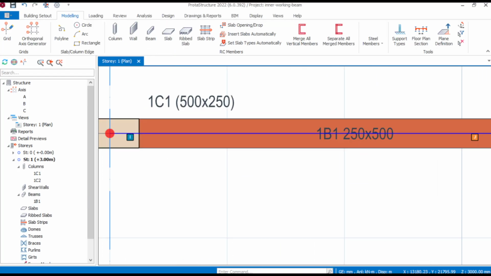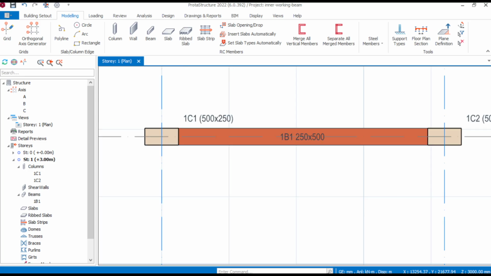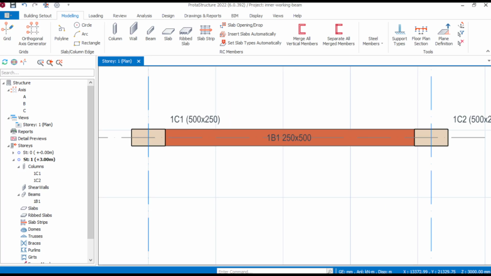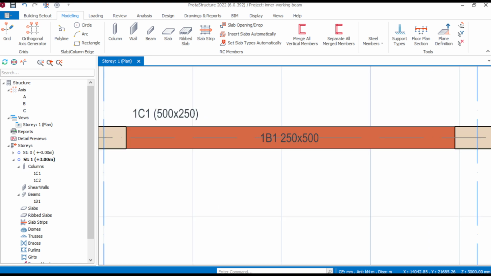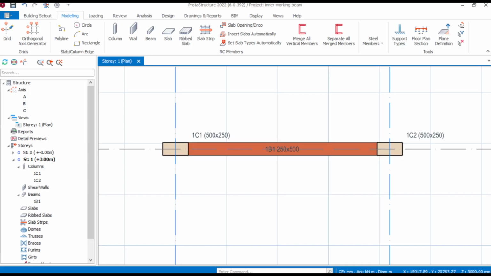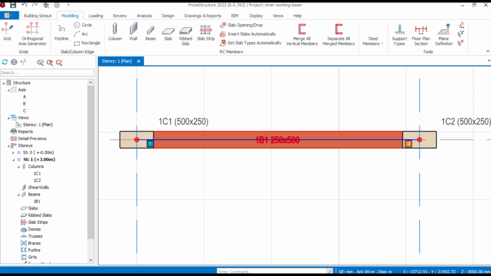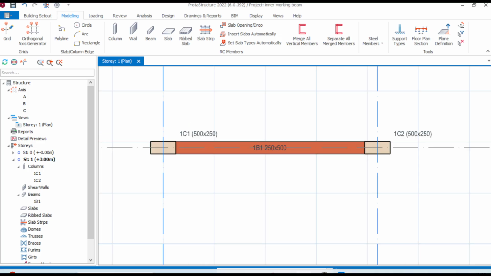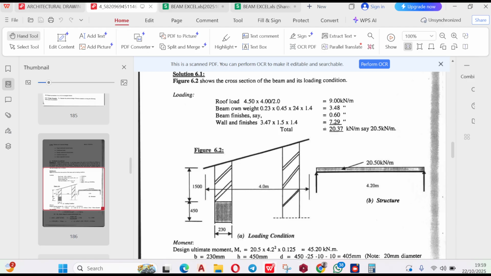This is what we have. Now remember what I told you in my video on the semi-detached. If you have not watched the video on the design of the semi-detached, I explained that the default setting of the software is that all the beams are fixed, but this textbook is telling us that the beam is actually a simply supported beam.